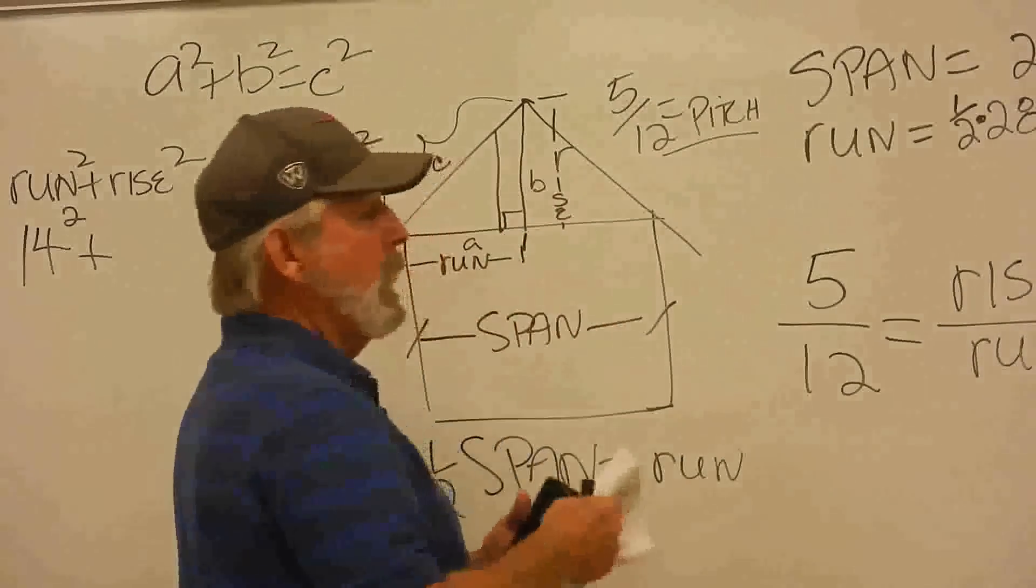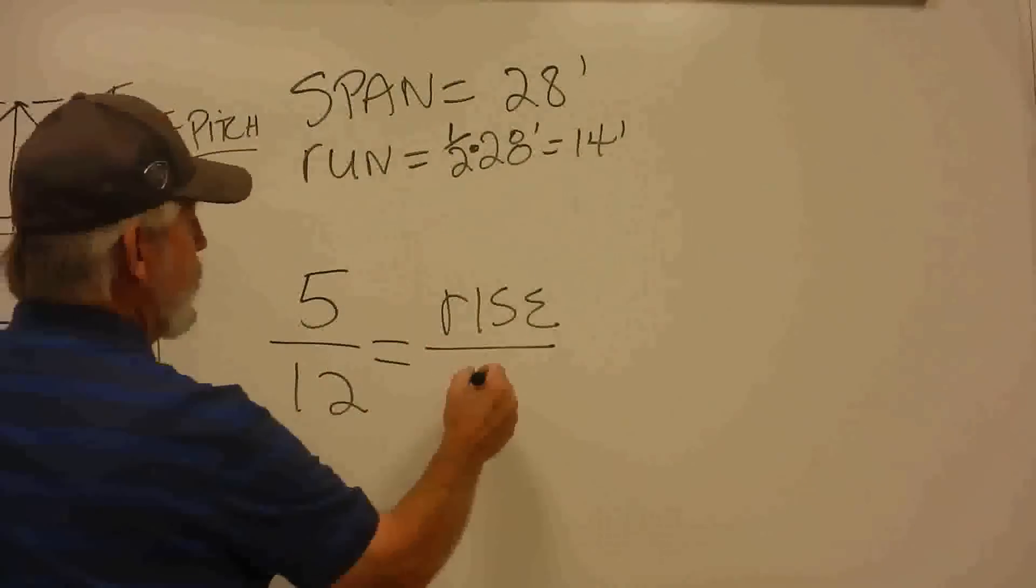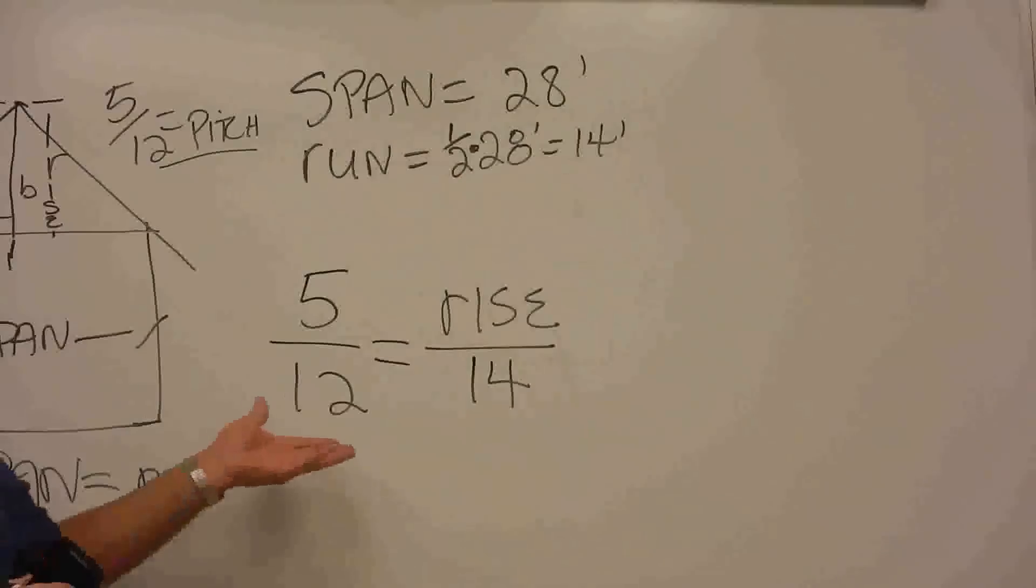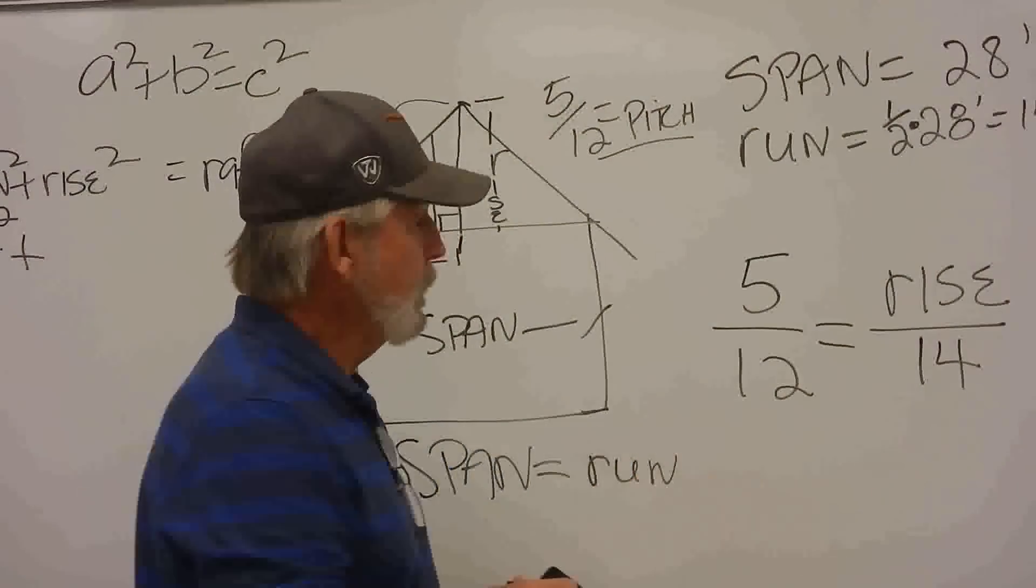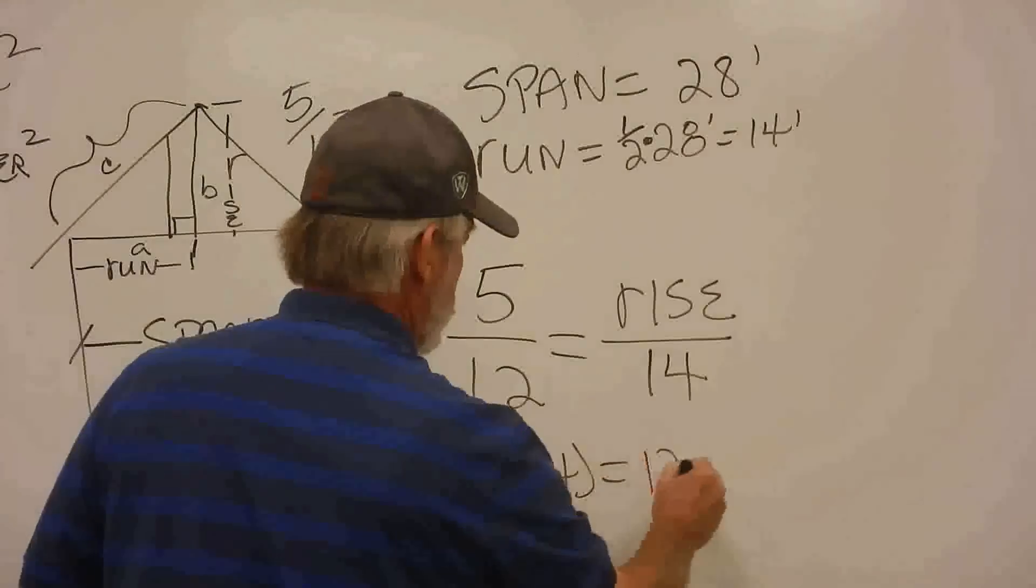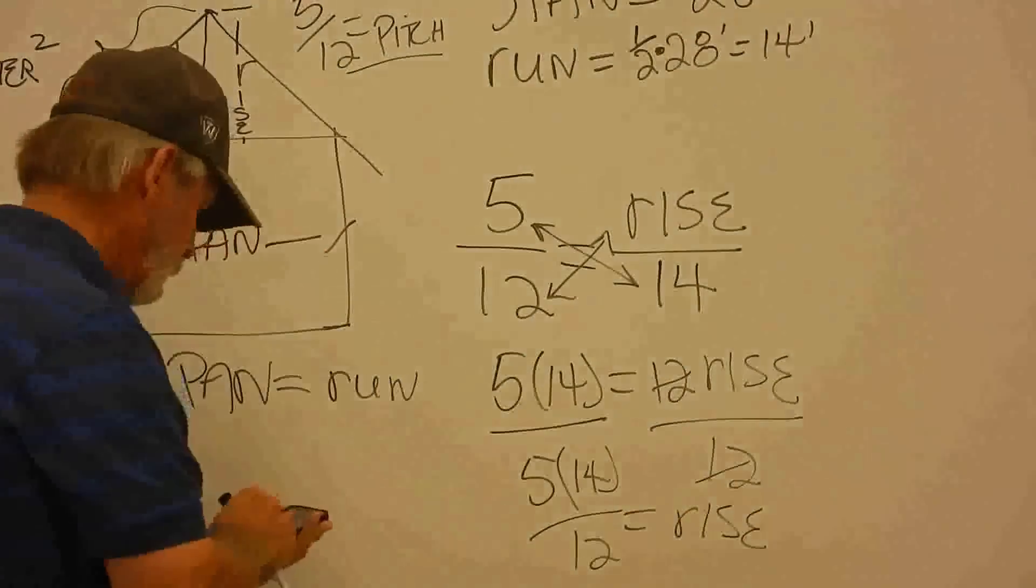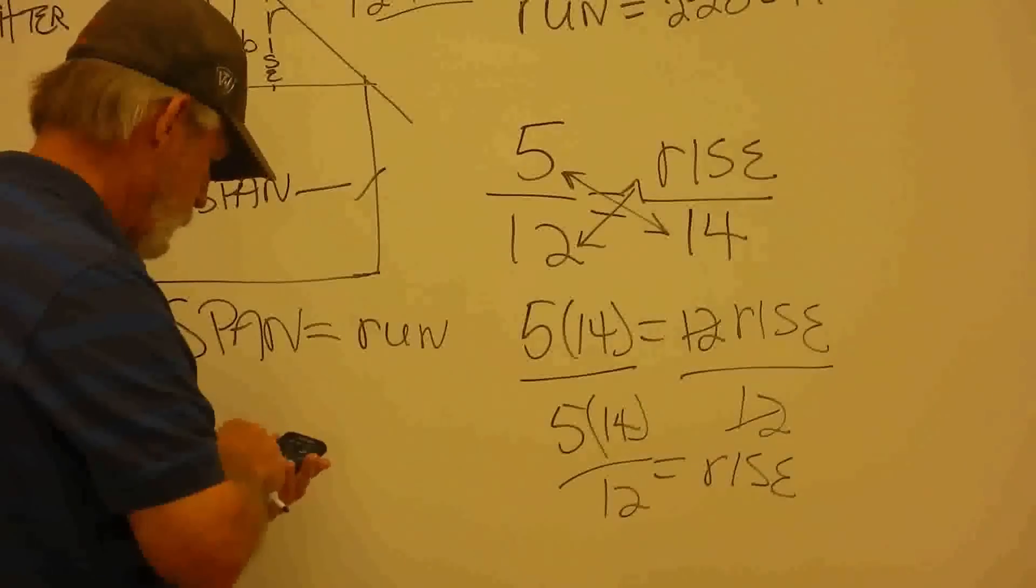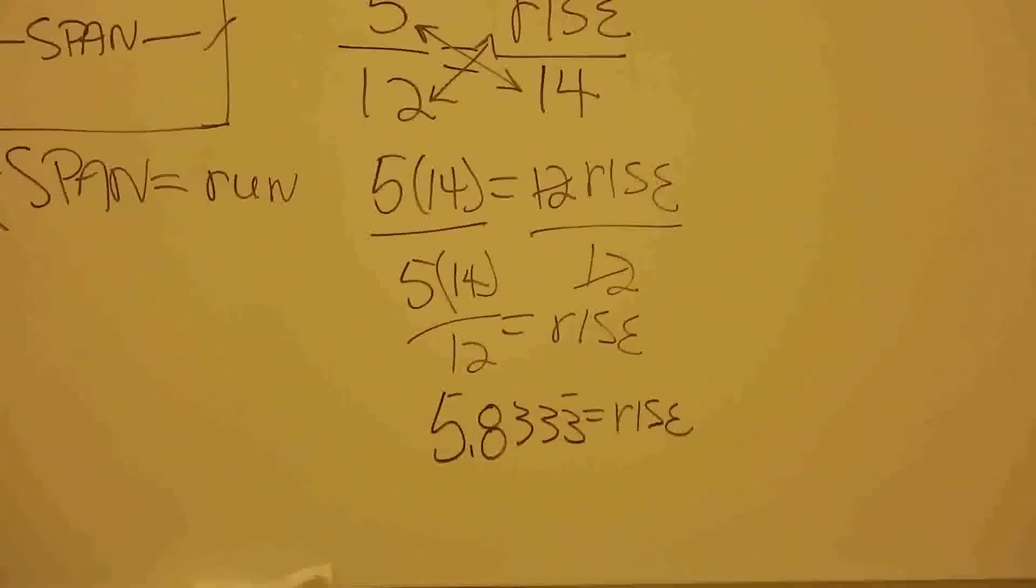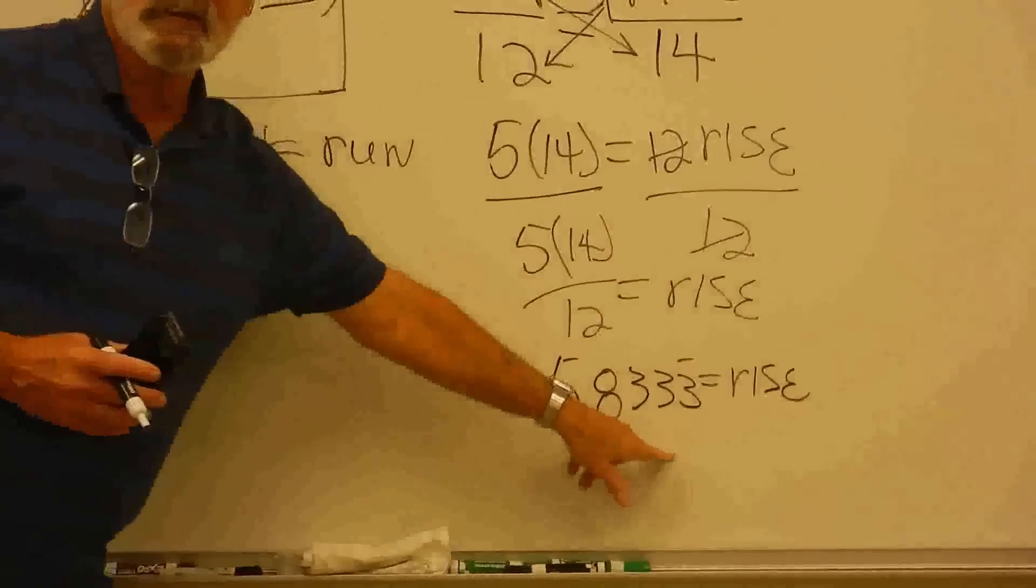So there's our formula. We know this to be true because the architect told us. Now, like I said before, any time you see a word that has a numerical value, then we can substitute that in. Because our run is 14 feet, so now we can substitute that in. Now we have an algebraic equation with one unknown. And in order to solve that, I'll do it by cross multiply. So, it says, when I'm running over 14 feet, on this particular situation, I'm going to be going up 5.8333 feet.